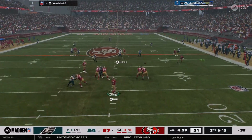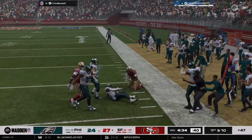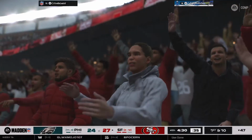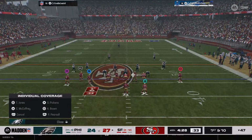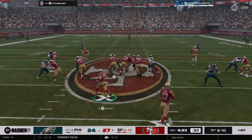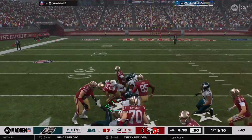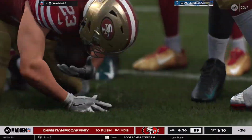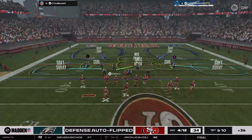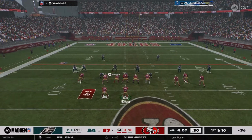Third and long for him here. Hits him on the out route. And they're going to bring him down just a moment before he's able to break it across midfield. What a play on 3rd and 13, and this drive will indeed continue. First and 10. Handoff headed left to McCaffrey. By a man, he's in the clear. And this is going to be down to, looks like about the opposing 36 for their next snap. The big play nets him 17 yards. And it brings up a San Francisco first down.